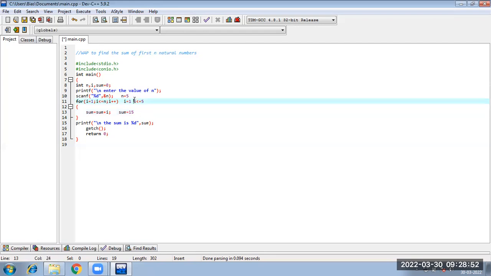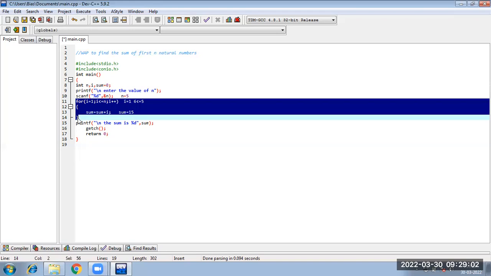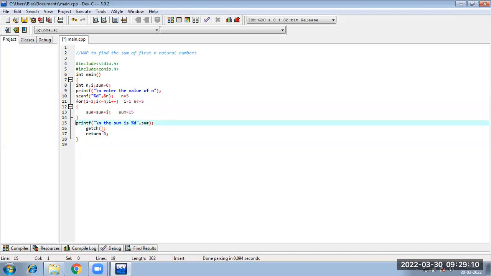Fine. Again i plus plus, 6. 6 is less than equal to 5? No. Once the condition is false, it will come out of this entire for loop. It won't enter inside the for loop anymore. And whichever statement is there just below the for loop, it will execute that statement.